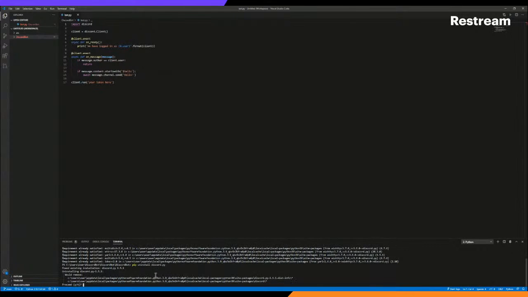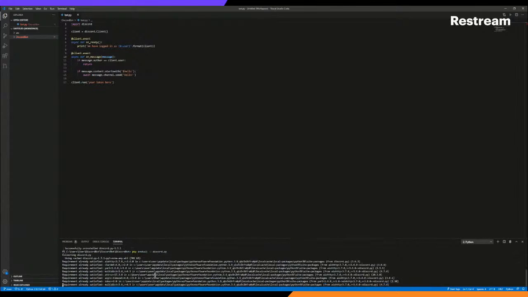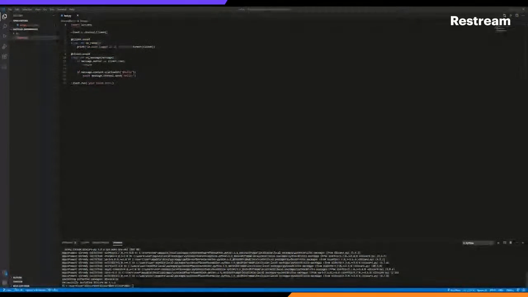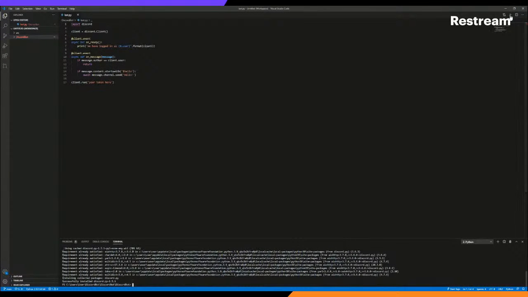Just to explain before you install it: what Abhishan is doing right now is physically downloading something, like when you download a normal program from the internet. He's downloading discord.py from the internet, but in code, if you look at the top, it says import discord. I think it's cached, but what it would do is extract the files needed for the library and then install it. Exactly. He's very right. So let's actually test this out.